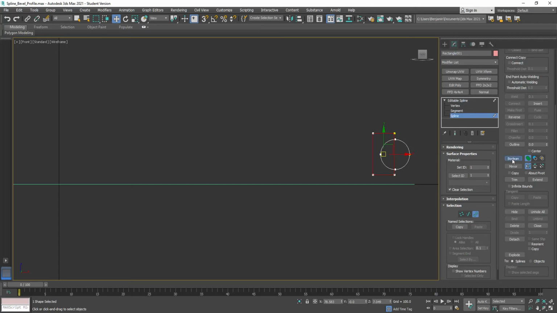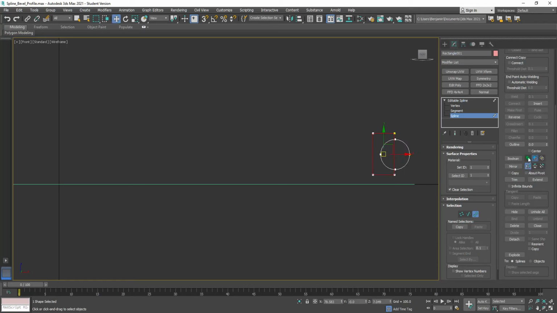So I have one shape selected. I'm going to click Boolean and click on this shape, and now it's one spline. If I undo that and do subtraction, turn on Boolean and click on it, now it cuts that out. If I undo that and go to intersection, turn on Boolean and click on it, there you go. It's just where those pieces intersected.